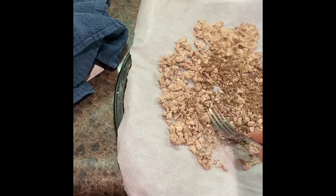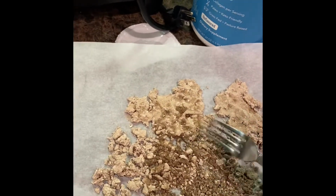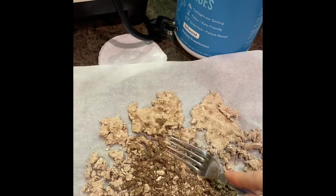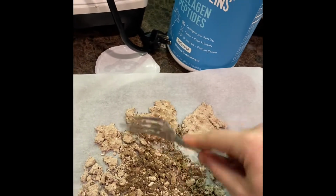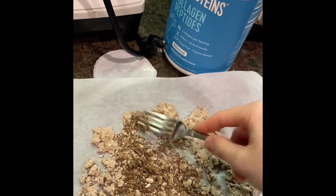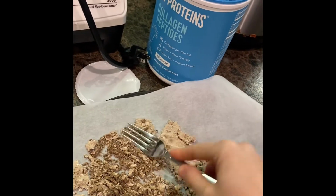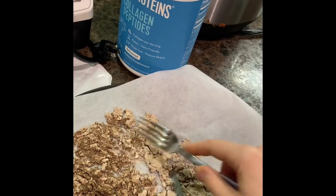You set your oven as low as it'll go. So the lowest mine will go is 170, so that's what I have it at. I used to have an oven that would go all the way down to 120, and I would dehydrate pureed fruit in the oven at that temperature, because I don't have a dehydrator. So that's something that you can do. If you do have a dehydrator, you could even do that. Most people don't have that, so.